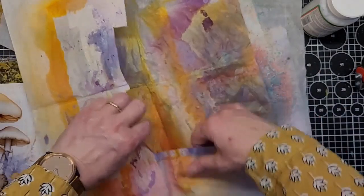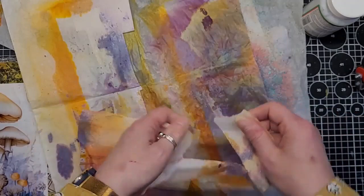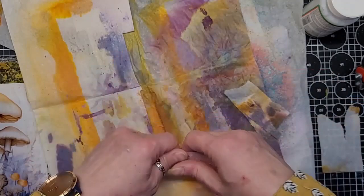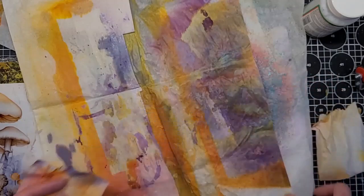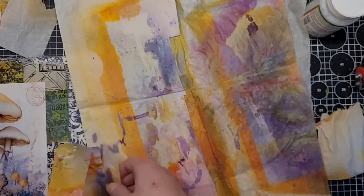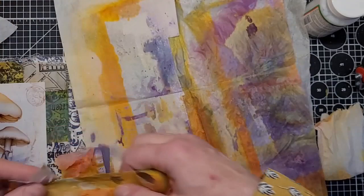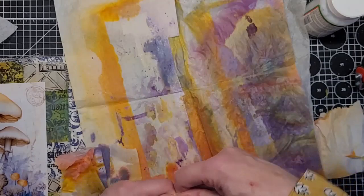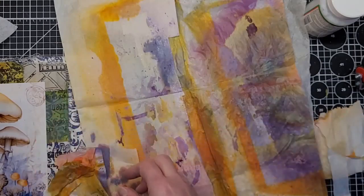So at the moment I'm just tearing up bits of it. The thing with this wet tissue paper is it doesn't like tearing that way so much. It's got a grain to it, and it likes tearing one way but not so much the other way. So I'm going to tear some more of this up because I realised I really should have torn it up before I started. And I'm just going to continue doing the tearing up, and then I'll be back once I've done all that and I've got a pile of bits to stick on.